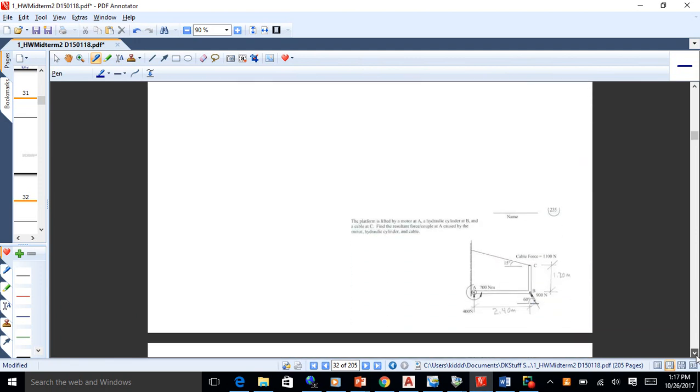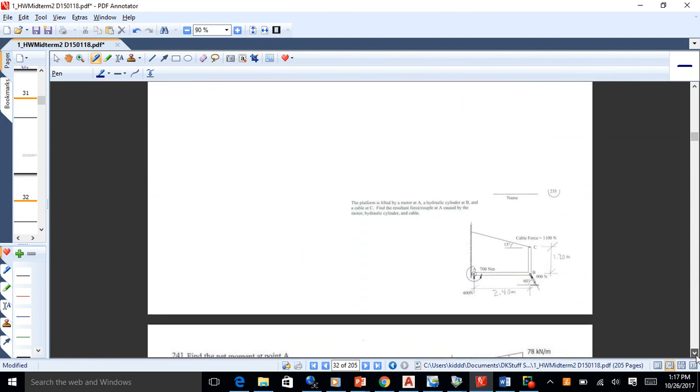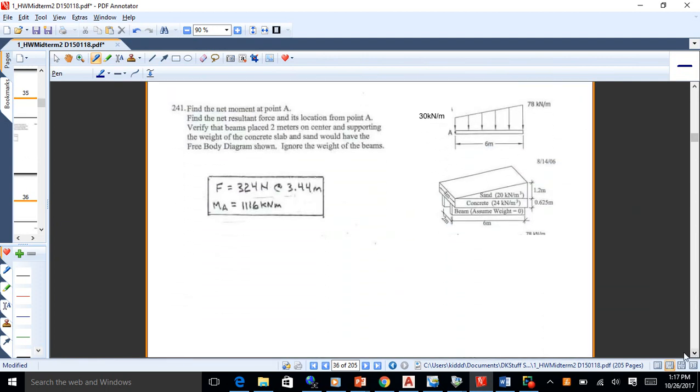And then we get into the problems with distributed loads after that. So this one here is kind of a two-part question. The first question is just to find the force and moment about A that's caused by that loading. Okay. So what you're going to want to do there is take that and break it into two pieces. You want a triangle and a rectangle.